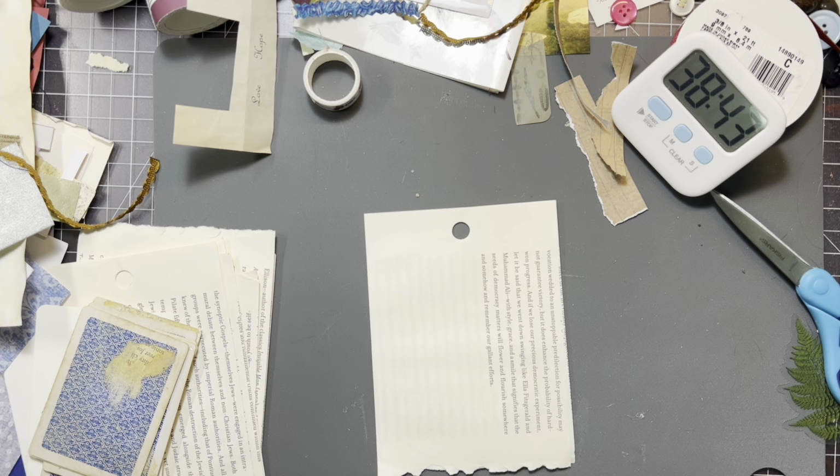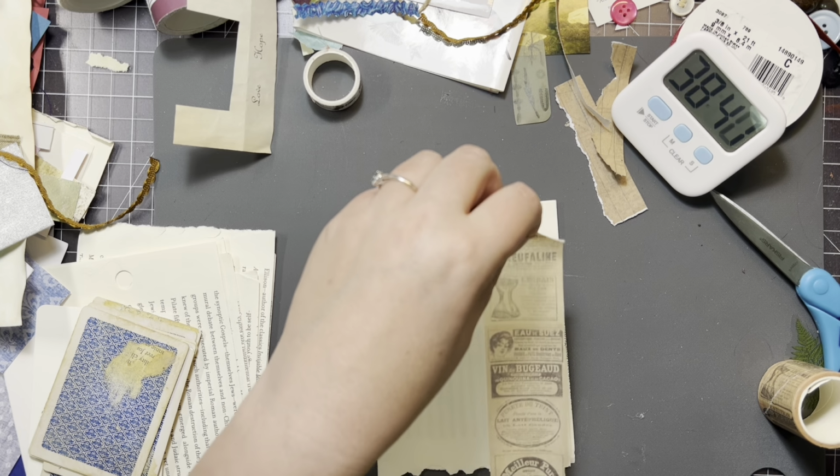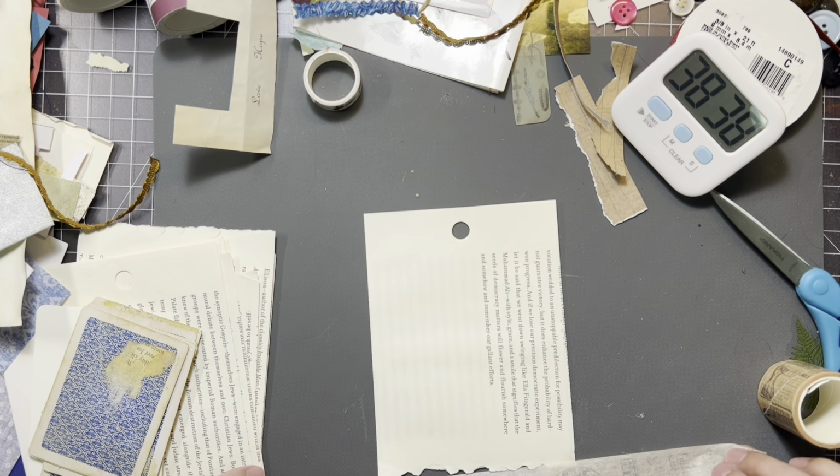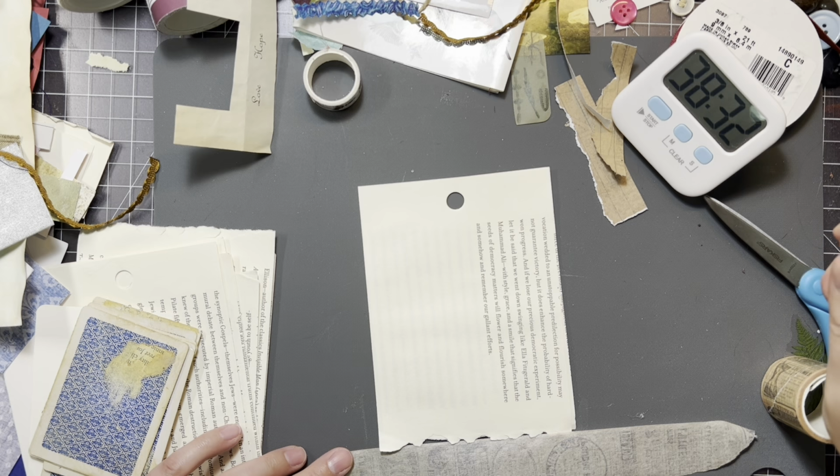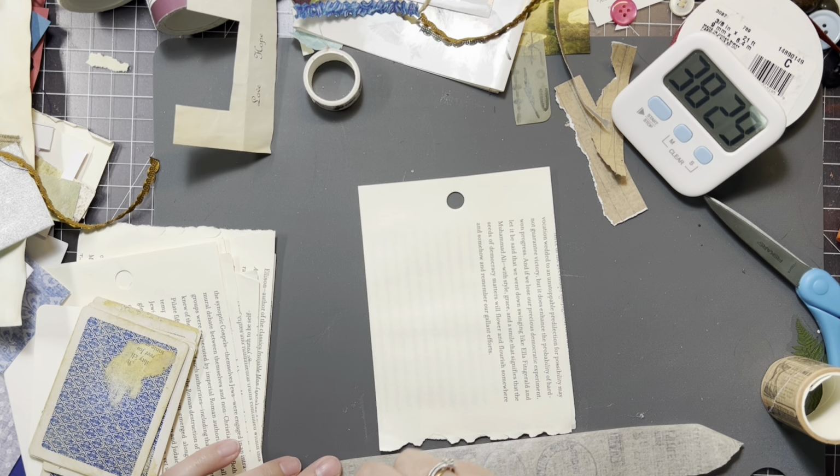You gotta be kidding me. Oh, of course it would do that. That's all right. We will work with that. And we need a glue stick here. Put glue stick on all of my washi tape just to make sure it sticks down.